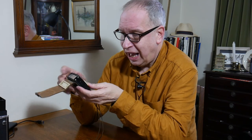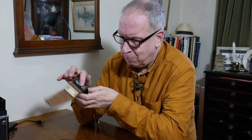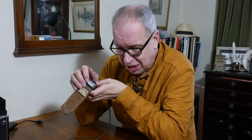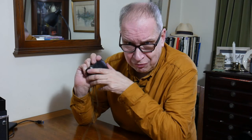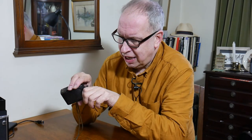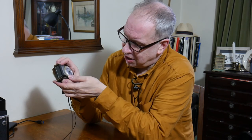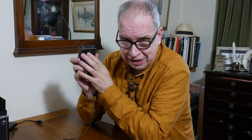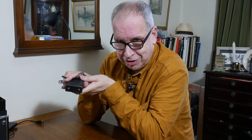Now called ISO, and that was it. This is a selenium meter, which means it's light sensitive and doesn't need a battery. The CdS ones take a battery. I bought this in 1981 for the grand sum of seven pounds from the Co-op in Preston, Lancashire, and as you can see it's still working to this day. This is a Russian Leningrad meter - used a lot, still works, great fun.